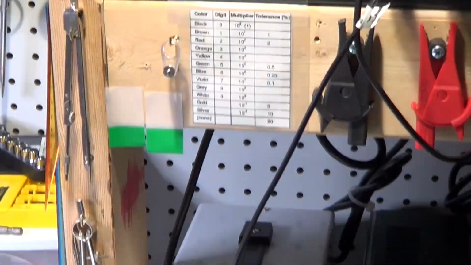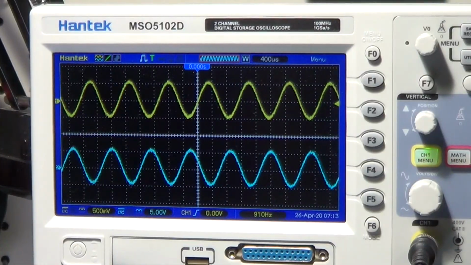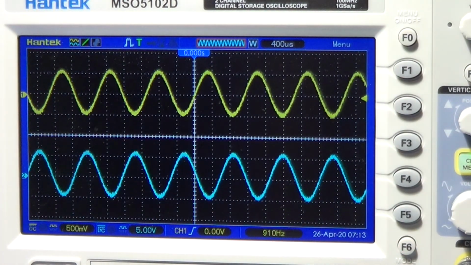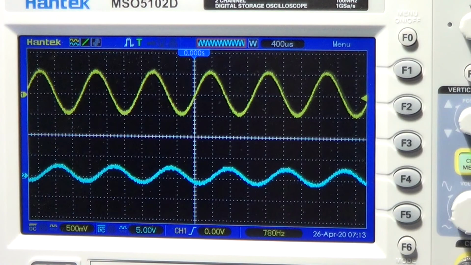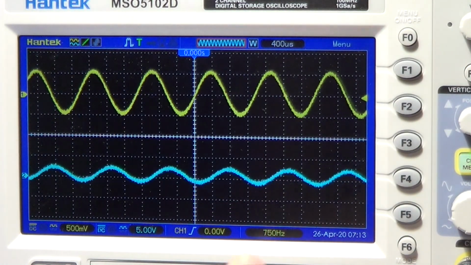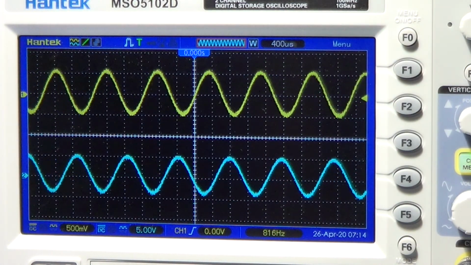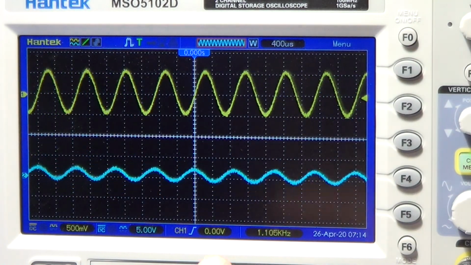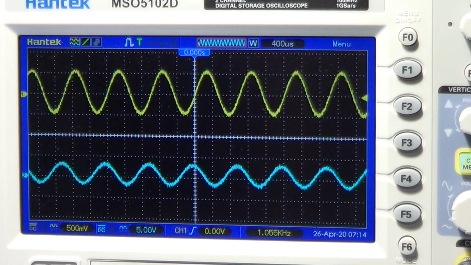The cutoff frequency of this circuit, with the components I used, is 900 Hz. Look how the output signal becomes smaller when I decrease the frequency, becomes higher again when I increase it, and then it starts lowering again when the frequency becomes higher and higher. The maximum amplitude of the signal is just at the cutoff frequency.